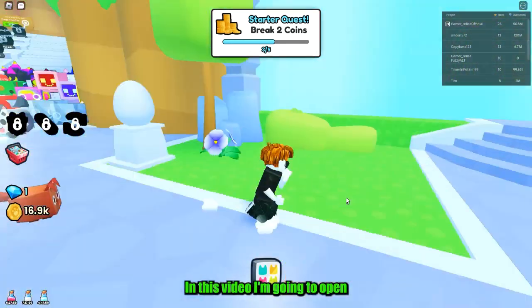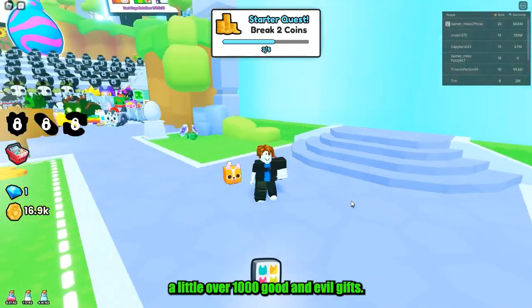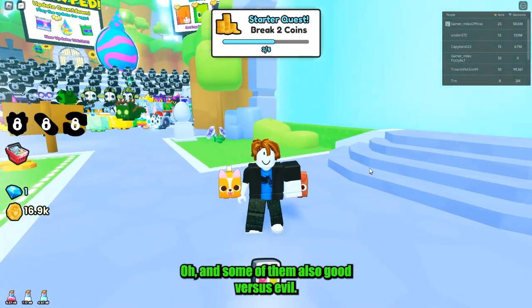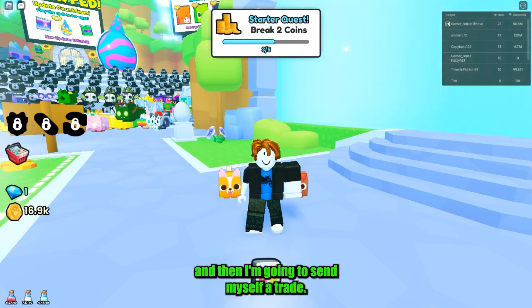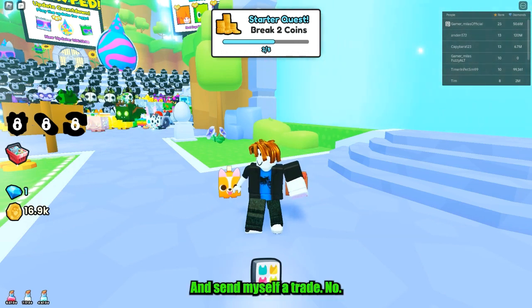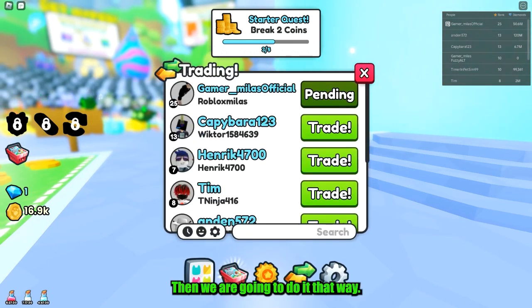In this video, I'm going to open a little over 1000 good and evil gifts. Oh, and some of them are also good versus evil, but yeah. So let me just unlock them from my account. And then I'm going to set myself a trade. Set myself a trade. No? Okay. Then we're going to do it that way.